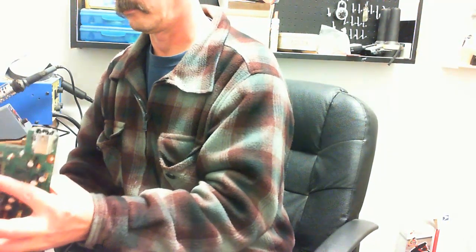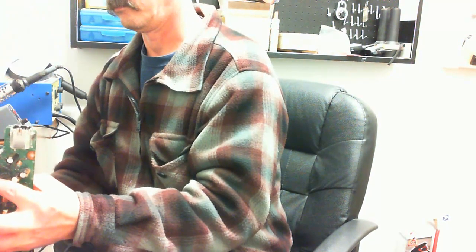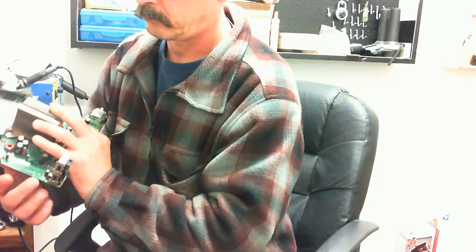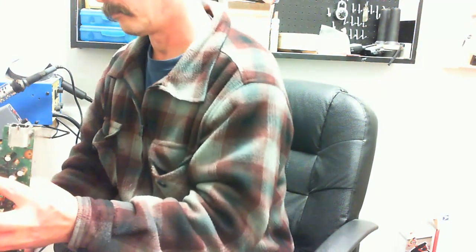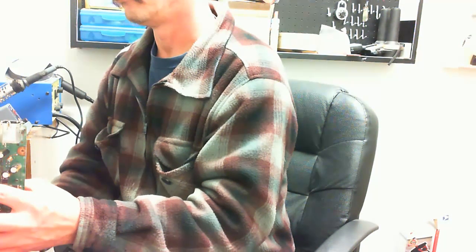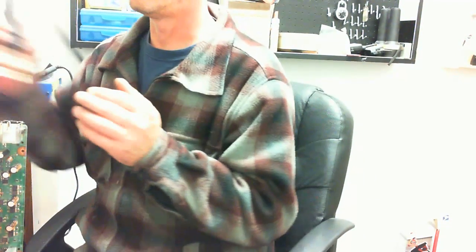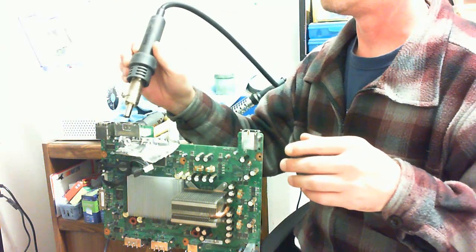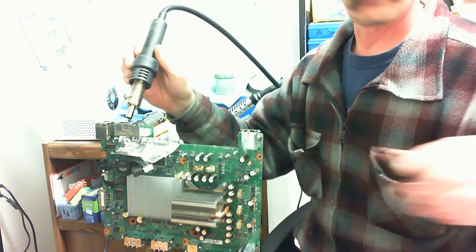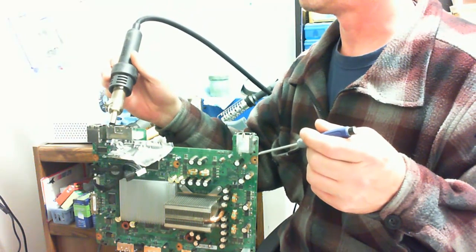Now, I'm going to put this in a vise, being very careful that I don't smash any components. See, right here there's no components, so I'm going to very gently put this in the vise and take off the AV port on this motherboard. And I should notice that my camera's facing the wrong direction right about now. Here we go. Okay. Let me zoom in here. Okay, that's a little better.